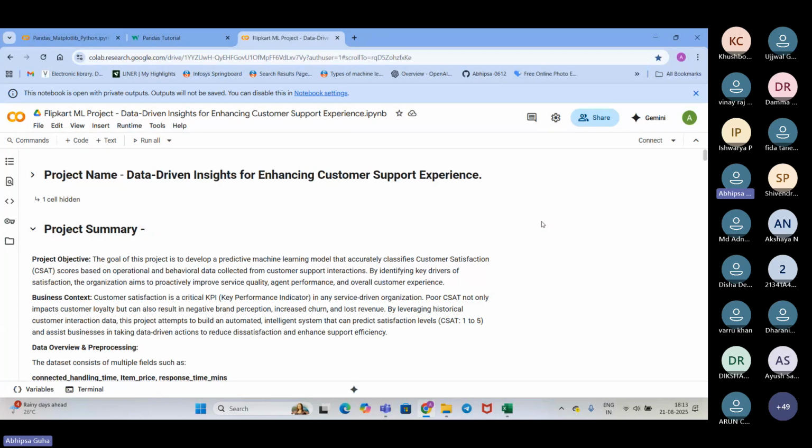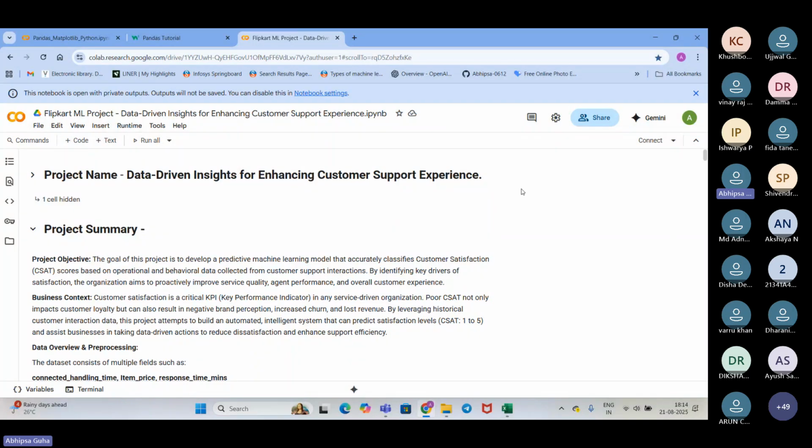But there are certain cases where companies don't want to share the data. Then what can they share? They can share masked data, because unless you are an integral part of the organization and working with them as an employee, they don't share any confidential data with you. So for that we generally use masked data, right? So this is the data.